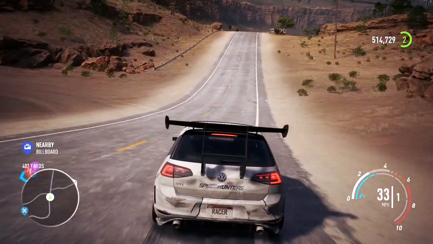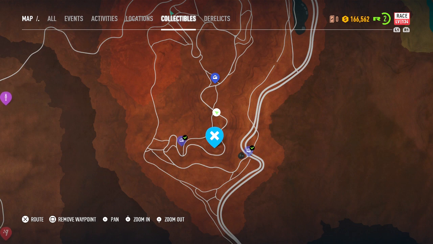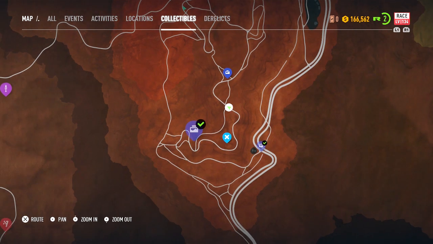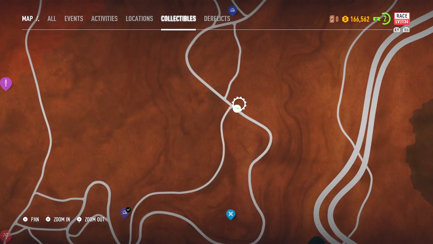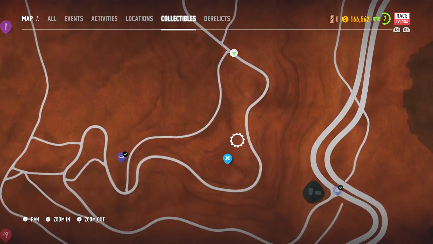For Gambler Chip 20, head to the location shown on the map, which is a bit northeast from the previous billboard. From the road, you need to head left going off-road. Follow the path till you get to some small buildings. Behind one of the buildings, you can find the chip.